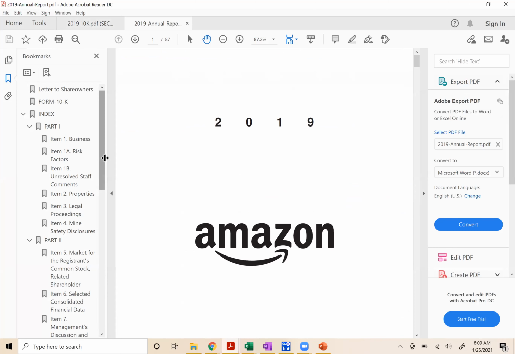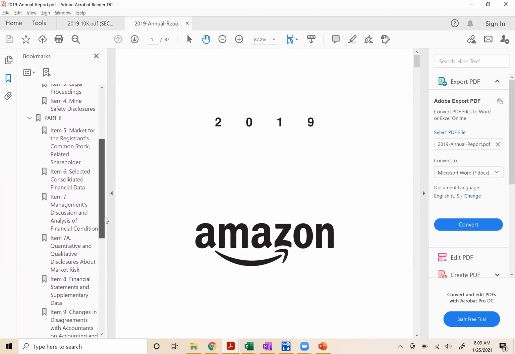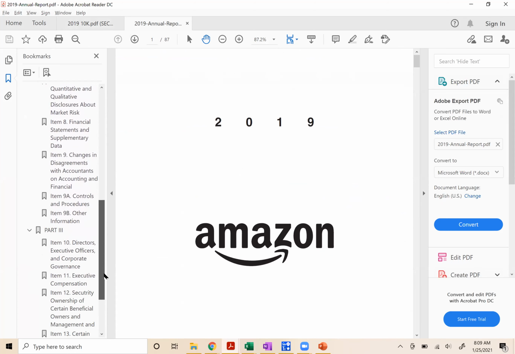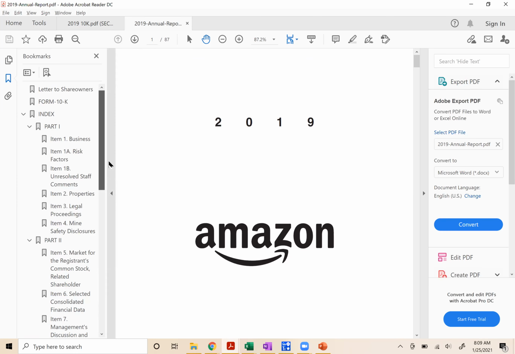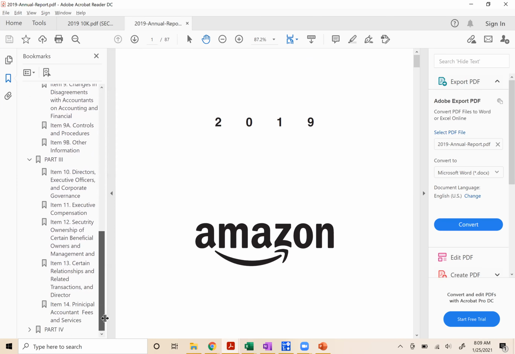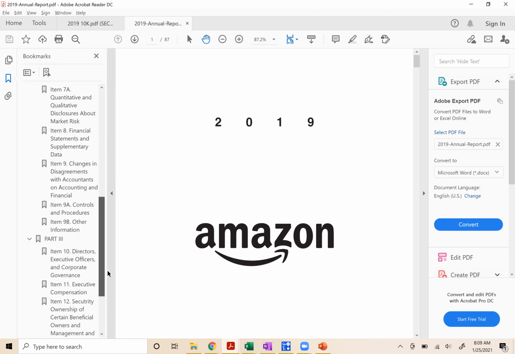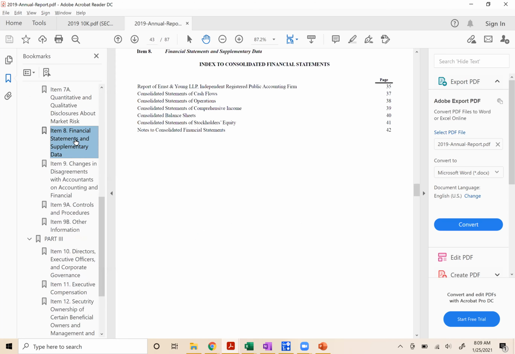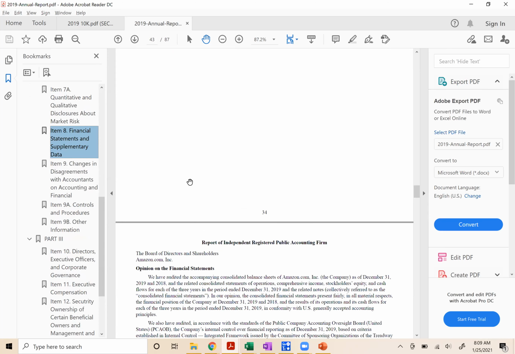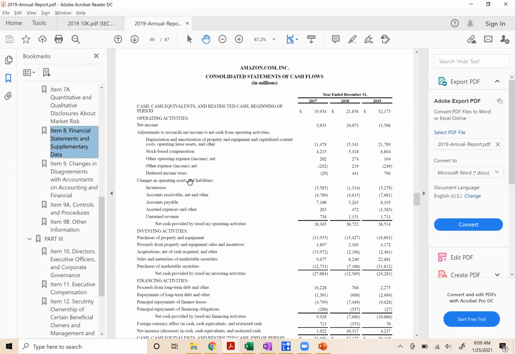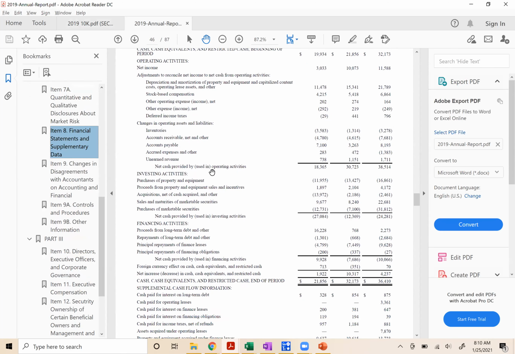And you'll see the first line item that you will note is purchases of property and equipment. That is capital expenditures. Capital expenditures is the purchase of property and equipment.